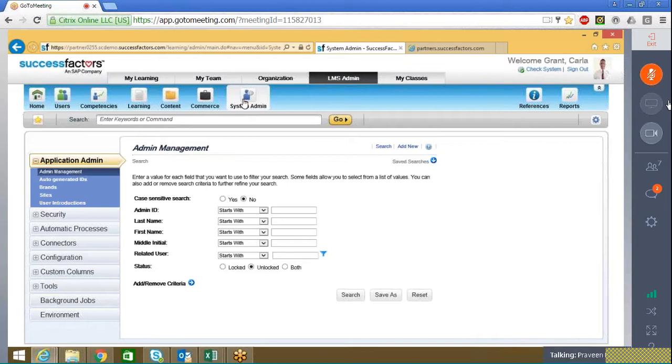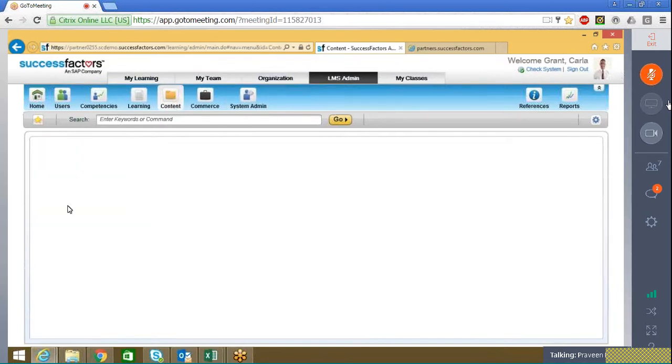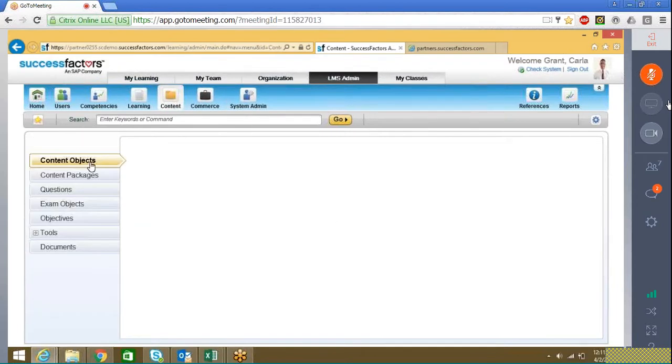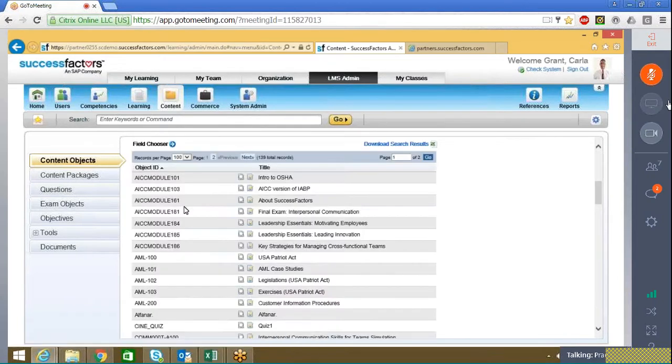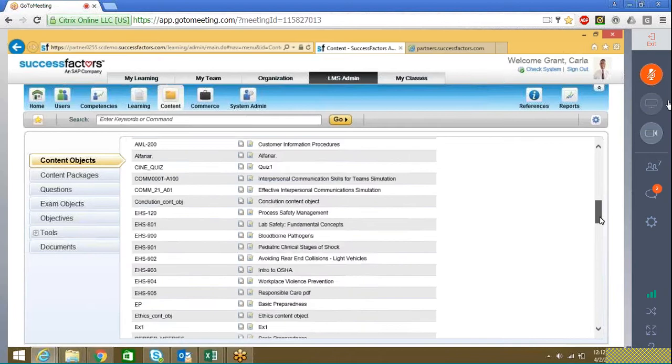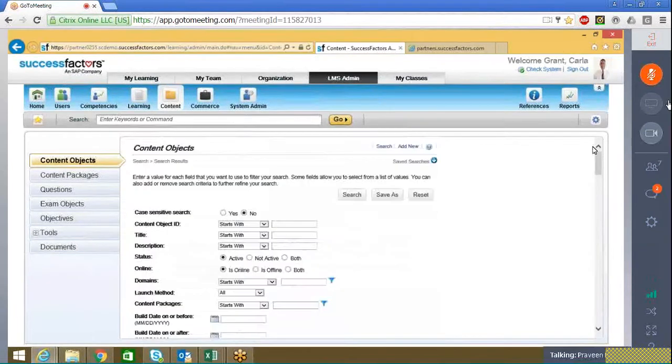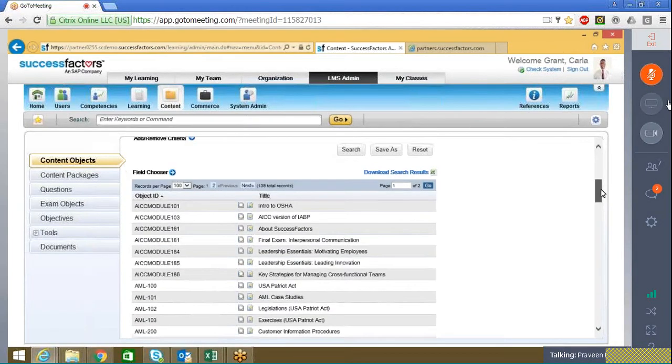But you actually get into the system yourself. You get into the online system and search for your content packages. So many of them are doing it, you can find them. Whichever we have done, what we call the scenario, right? AICC, all these are AICC contents. I didn't do anything, I just went to content objects and just searched. So all content objects are related to AICC.